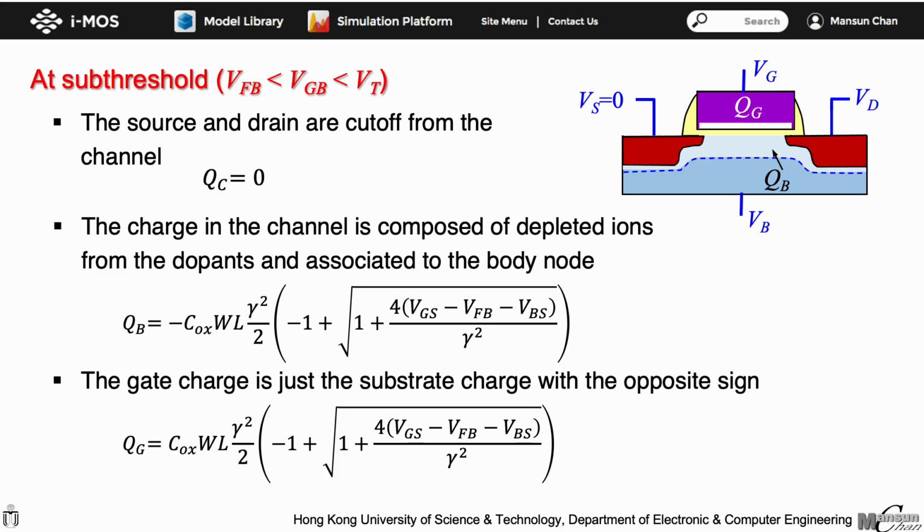In the subthreshold region, QB has a width dependent on the drain voltage VD, as the depletion region width near the drain increases with the drain voltage. However, this will not be discussed here, as we are not aiming to develop an accurate model. We will keep our focus to explain the process to develop the charge model. You may find the refined model from other articles. For now, we just assume QB and QG are more or less independent of the drain voltage in the subthreshold region.